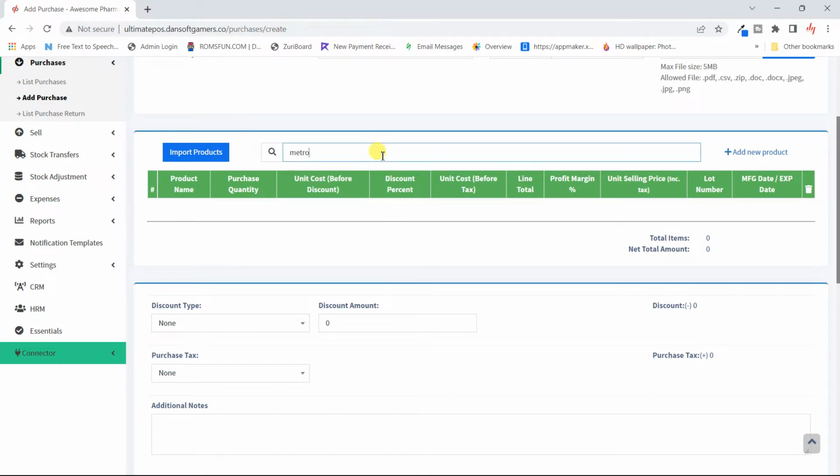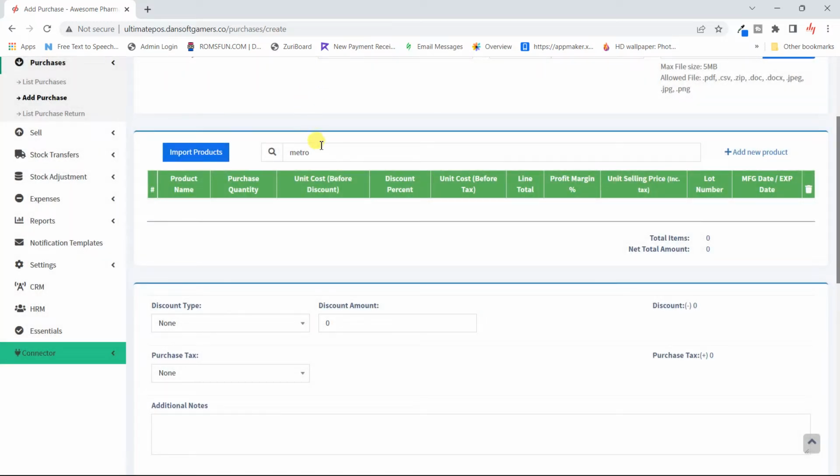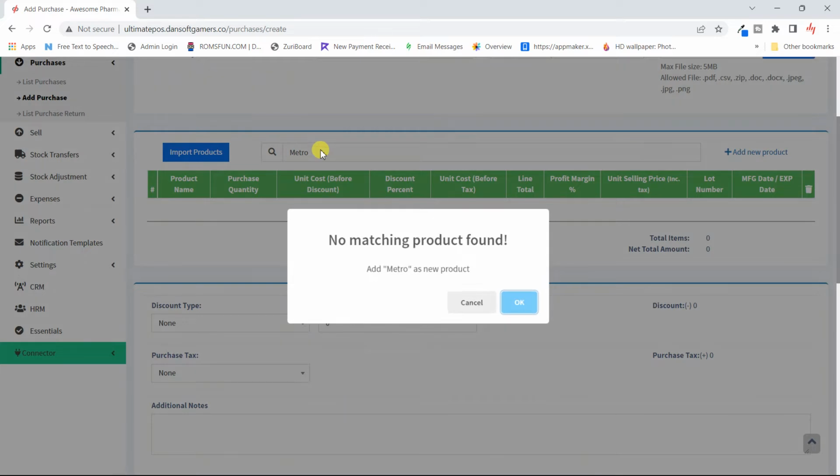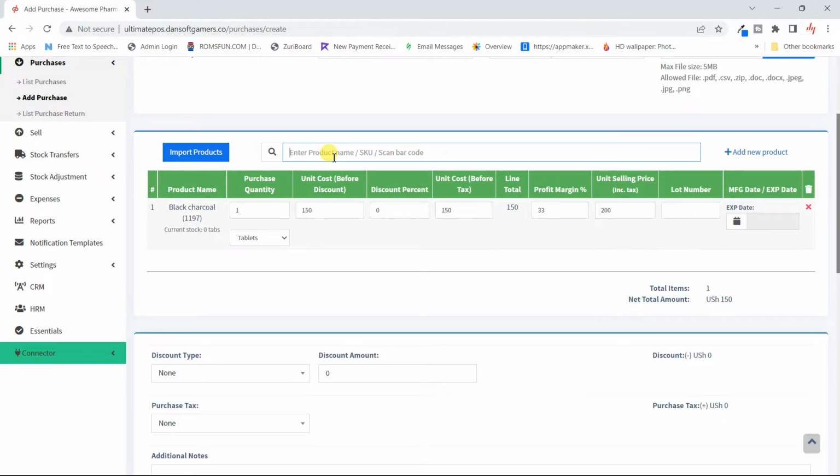Let me try the Metro again. That's weird. That's really weird. Metro. Okay, not sure why, but anyways, let's go with the other products. We have the black charcoal.